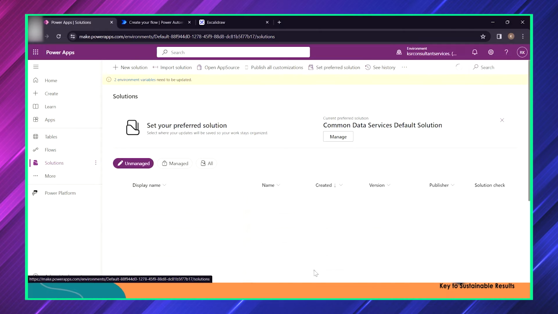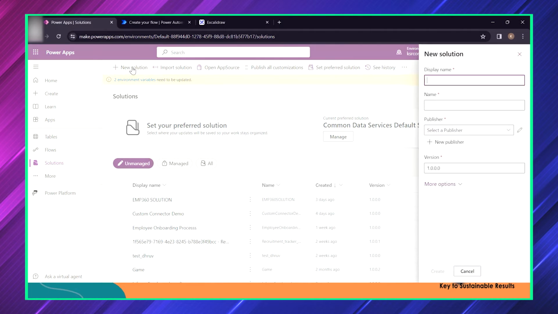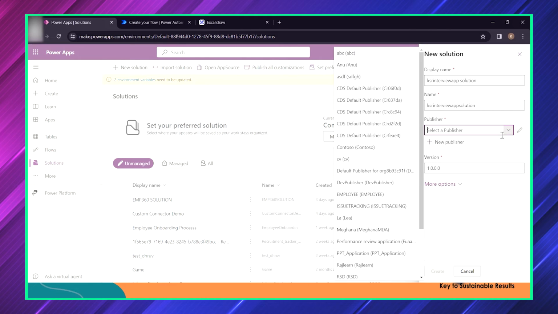Here I am trying to create a new solution. Let's name it KSR interview app solution. This is what I am trying to develop here. Then the publisher.